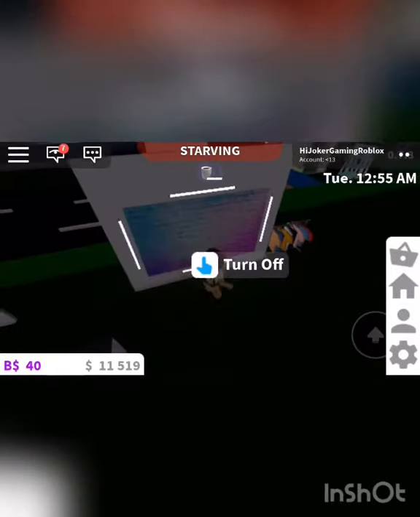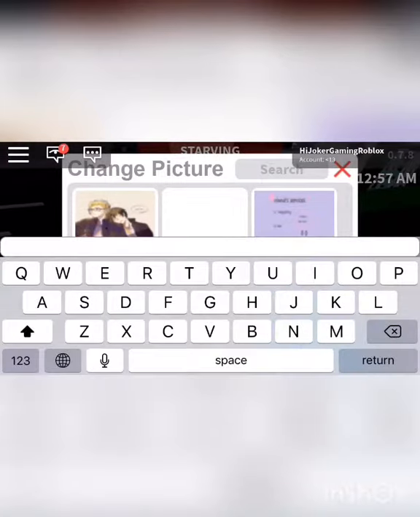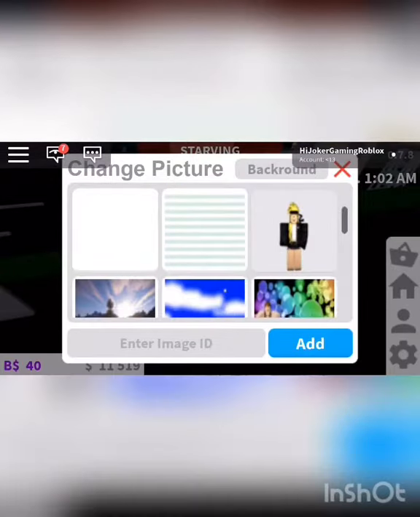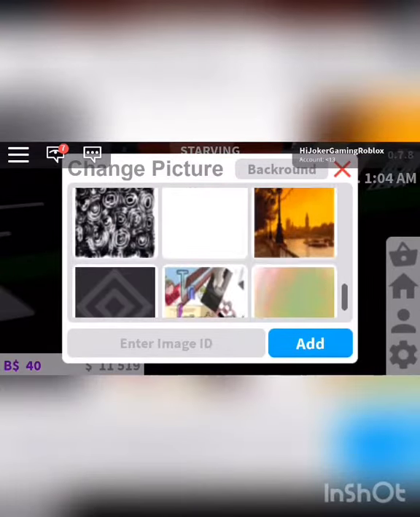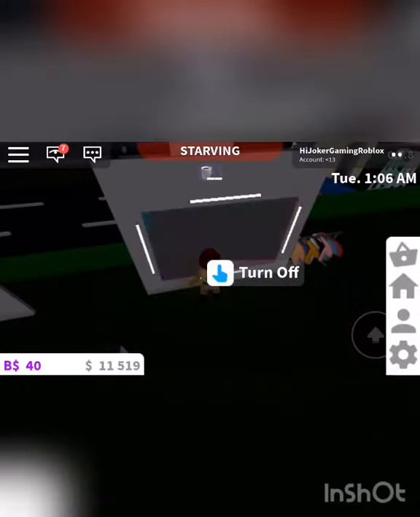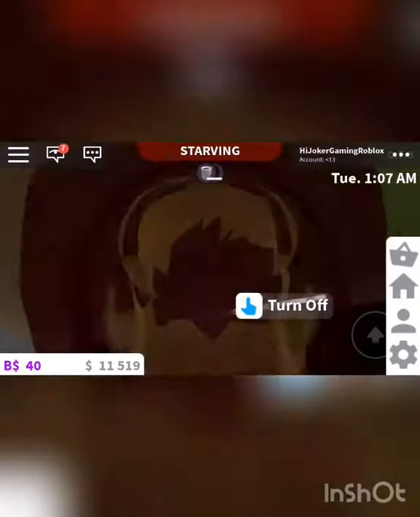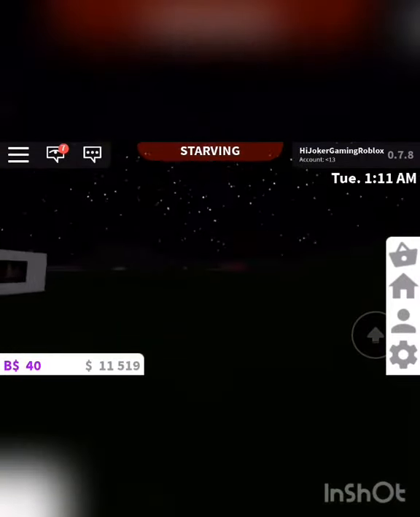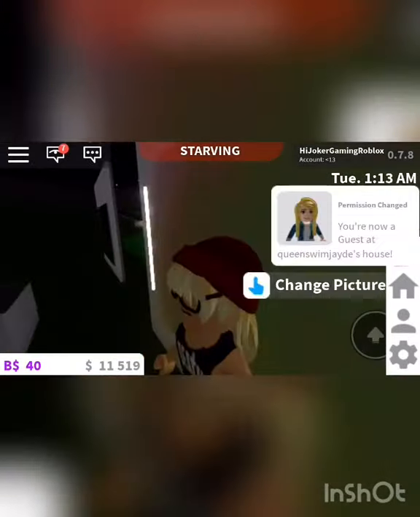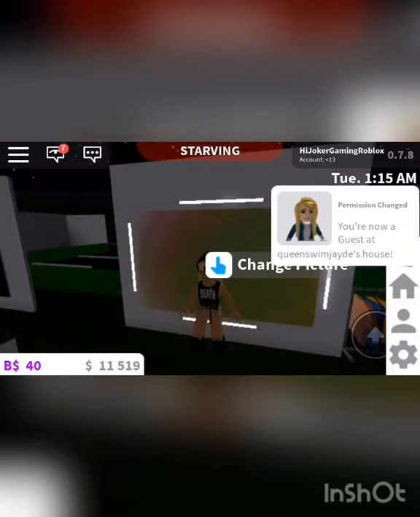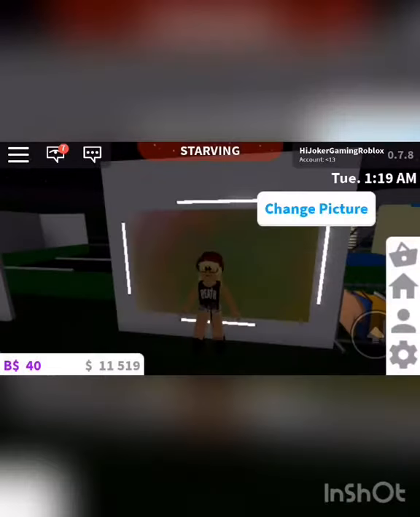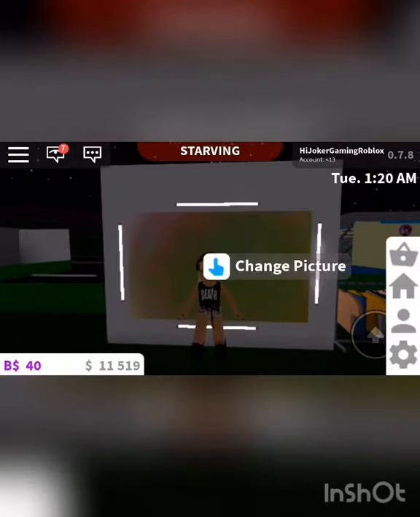So I'm going to go onto my photo, change the photo into something that I like. Let's say background, and find one cute. I think this one's good. Right there. So I put on my lights so that it looks a lot brighter. I'm going to stand in the middle, full screen. And to get rid of that thing that comes up right here that says change picture, I just throw it up at the top.